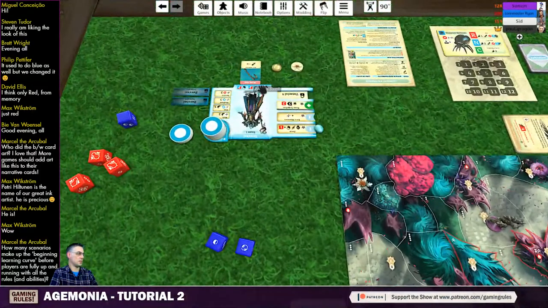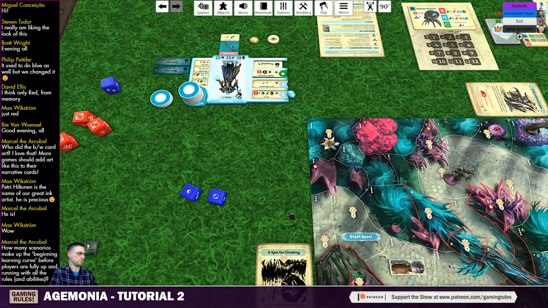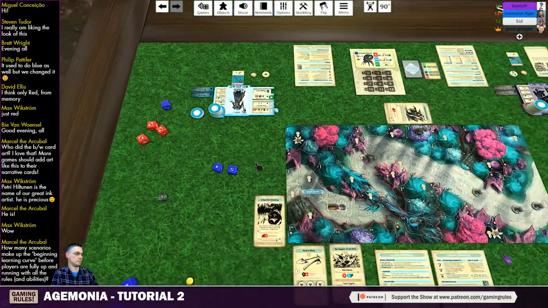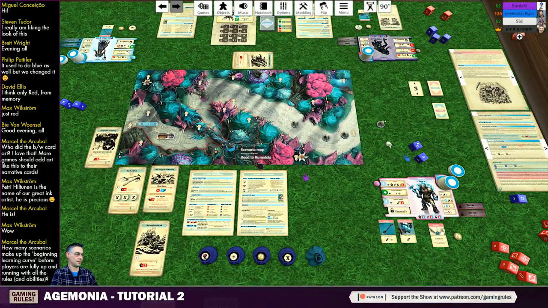Yep. So I need to do my reaction, correct? That's it. Two blue dice. All right, I've got my two blue dice. Let's see what we got. That looks good to me, right? Where were you rolling? Right here. Oh, you were rolling on these dice. Here. Right, that's fine. Yeah.